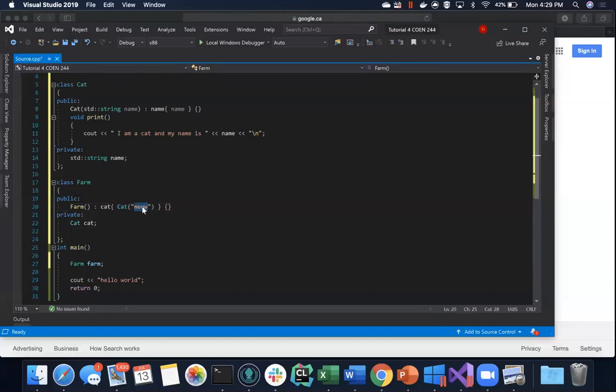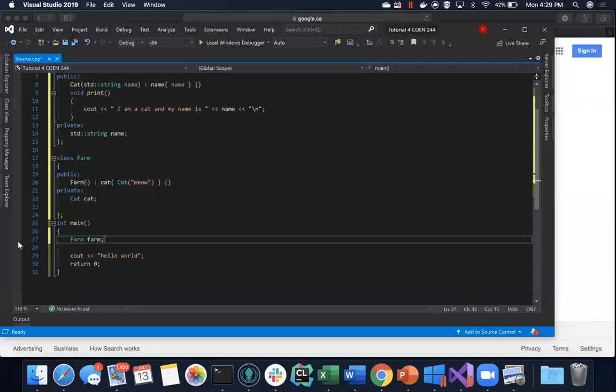This is not passed by the user of the class farm. In terms of constructing an object of farm, we can only use the default constructor, because that's the only thing we have right here for farm. Anyway, I'm going to add a breakpoint here.